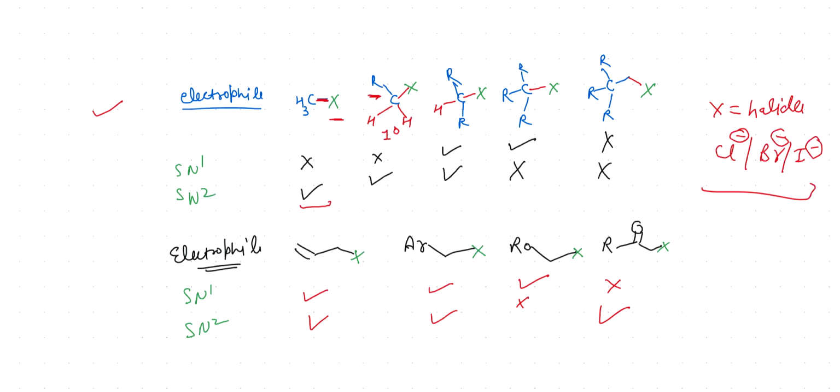Secondary alkyl halide can follow both, so I have ticked both yes. Tertiary alkyl halide will follow only SN1. It does not follow the SN2 mechanism. Again this is an alkyl halide. Okay. It is sterically hindered, so it does not undergo either of these substitutions. Neither SN1 nor SN2, because it is completely sterically hindered and it is not stable. Clear?